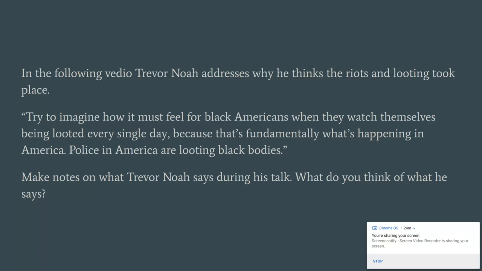It's this idea, he speaks about a lot in regards to looting, that looting is not necessarily what Black Americans are doing, but actually it's what historically has happened to Black Americans, has happened to Native Americans. They are being looted every single day. And he covers that and he speaks about it quite well.